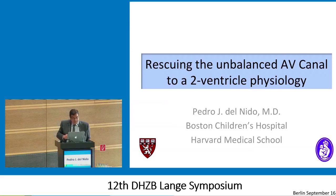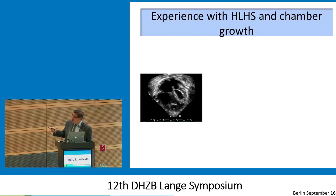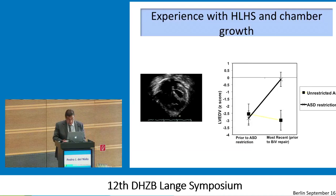I've been asked to talk about an area which for us has been a process. We have been investigating the idea of what do we do about the small chambers for quite a long time. We started off with a very challenging group of patients, and probably if I were to start again, I would not start with this group. We're talking about the true hypoplast with a small ventricular chamber, endocardial fibroelastosis, mitral stenosis, non-apex-forming left ventricle. If you're going to start to grow ventricles, this is not the one to start with. Unfortunately, we weren't that smart, and so we did start with that.